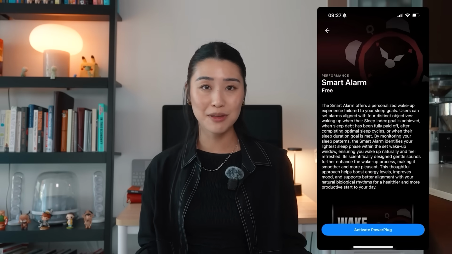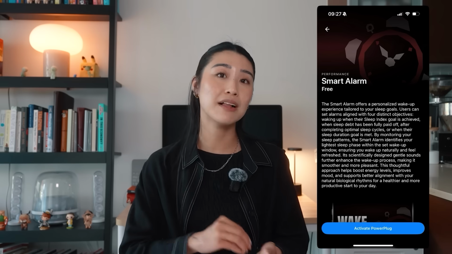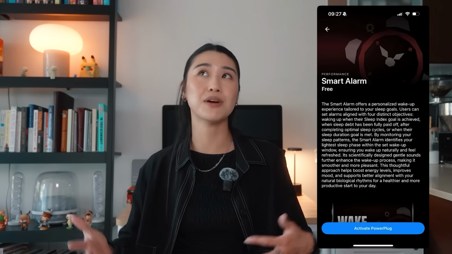I also really like their sleep alarm feature. So as you're tracking your sleep throughout the night, you can actually set an alarm and tell Ultrahuman what time you want to wake up by. So let's say I want to wake up by 7 a.m., but I want to make sure that I'm getting 4 full cycles of sleep in. So Ultrahuman will actually track your sleep cycles as you sleep. And then as it gets closer to 7 a.m., it's going to try to wake you up at a point where you're at light sleep already so that you're not breaking through one of your REM cycles just to wake up. That way you're waking up feeling a lot more rejuvenated, refreshed, rather than feeling like you're fighting for your life just to be awake.